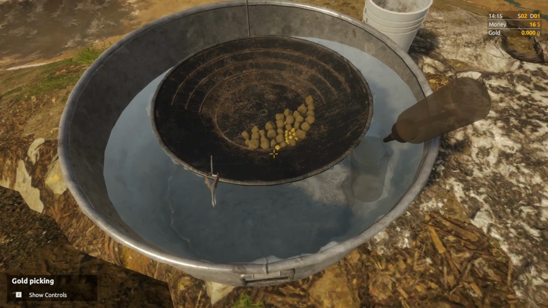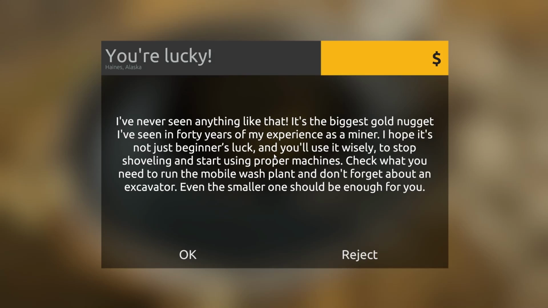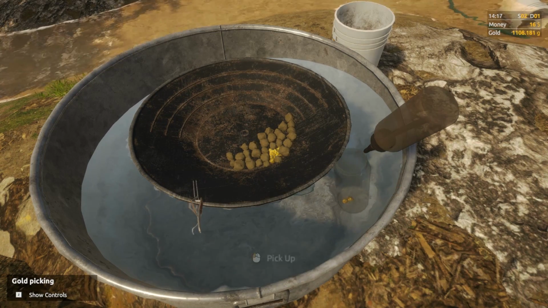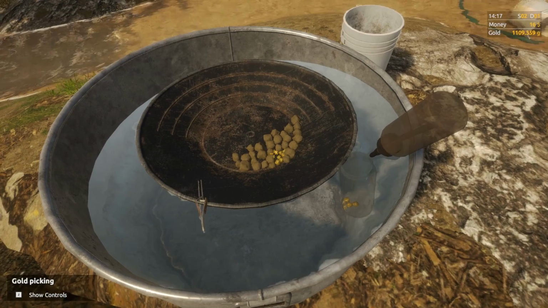Now, what I'm curious of is whether or not the giant nugget will appear again. Okay, so you do get the nugget right off the beginning. Oh, and you can reject the nugget if you want. So you don't have to take it, but we are throwing gold in here left and right.